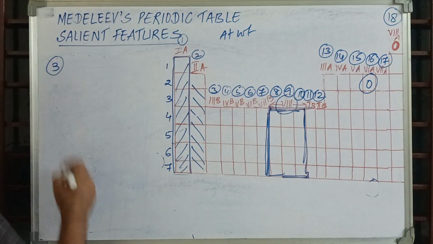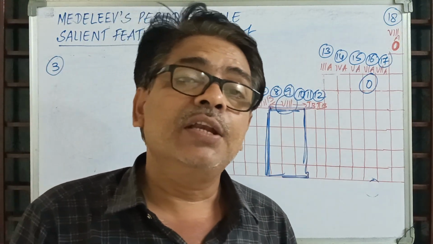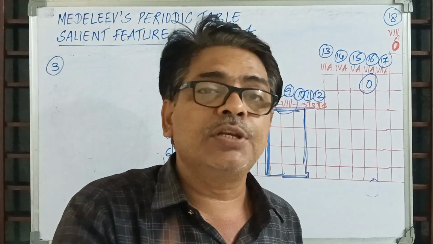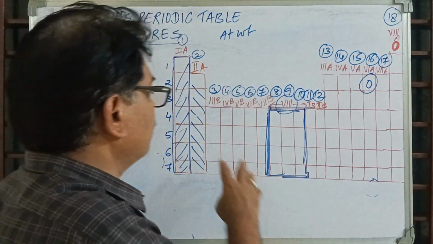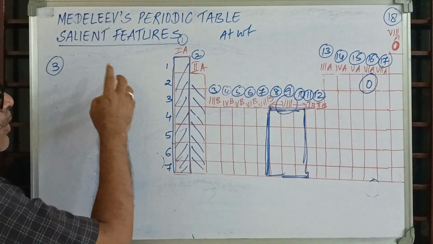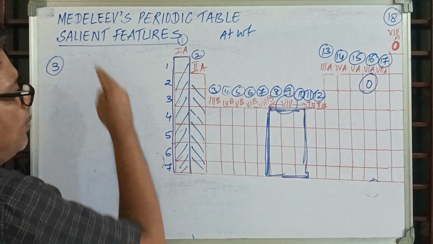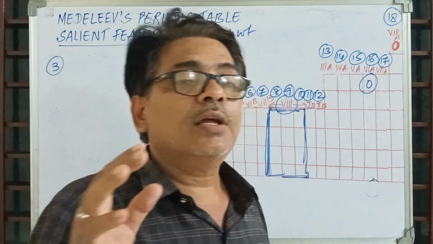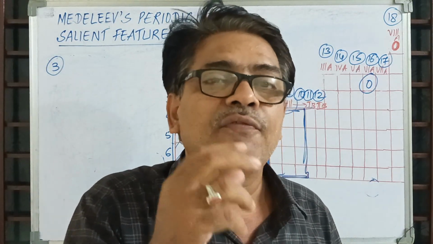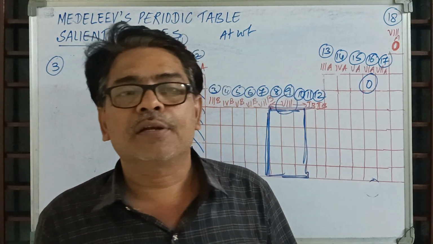See, Mr. Mendeleev, when he was designing the periodic table, there were only 63 elements. So he already designed it like this, okay? 8 columns, I said, no? One, first A, second A, third A, fourth A, fifth A, sixth A, seventh A, and eighth A. Each one is again classified into A and B, like that he classified. So while he was filling the elements, at a few places he didn't find a perfect element. So what he did is he left space there.